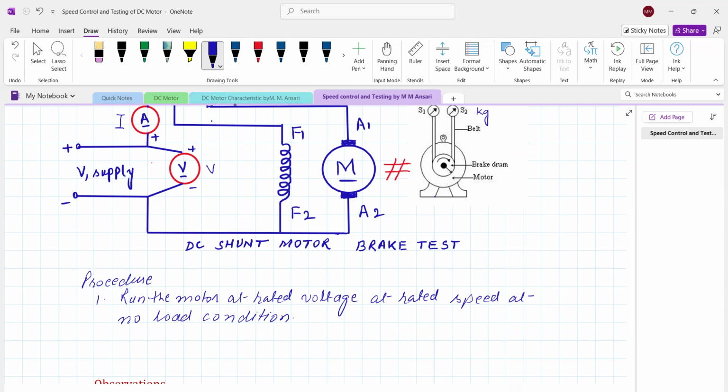So in the nameplate, it is given what the output rating is, that is, how much output power, either in kilowatt or HP, what the rated voltage is, what the rated speed is, type of insulation, type of enclosure. All the things are given on the nameplate. So it is necessary to know the rated current and the rated speed. Therefore, it is possible to load the motor. How much load has to be applied is such that the motor draws the rated current. Therefore, the nameplate reading is very important.